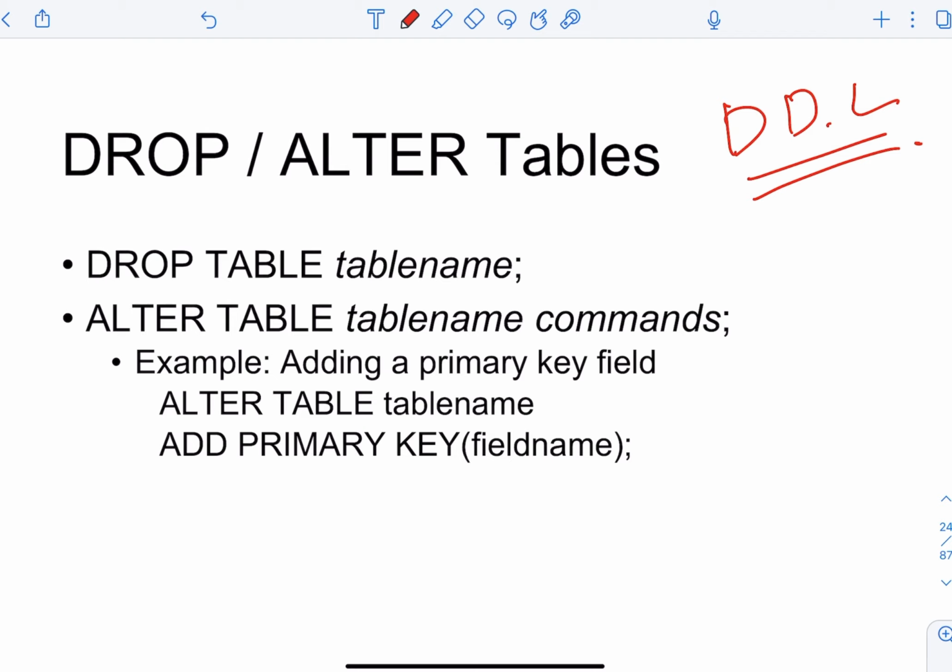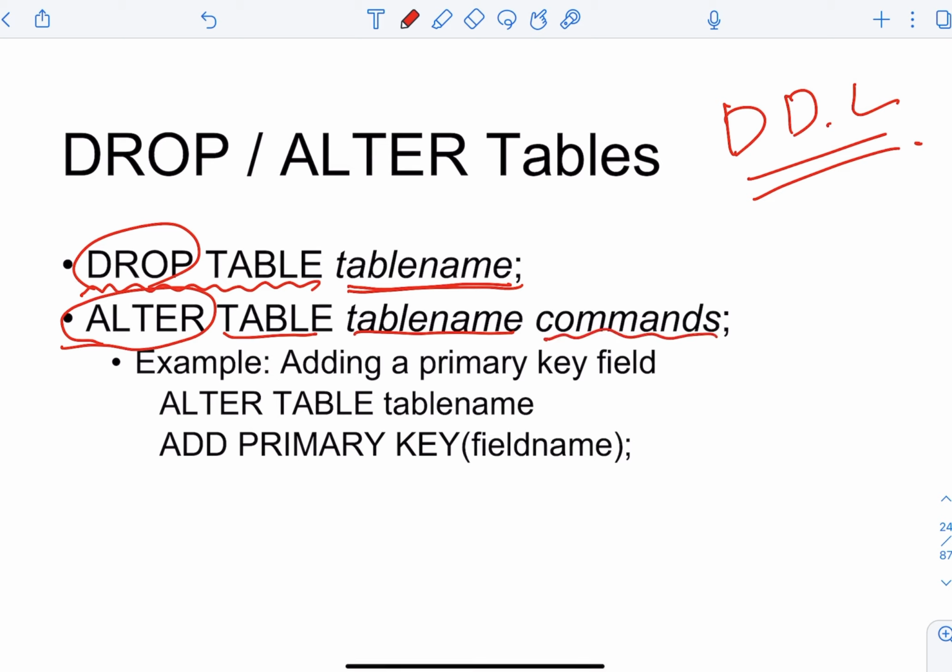For this, you need to drop the table, so use the drop table statement. It's similar to create table: the drop table keyword followed by the table name. So for example, if you want to drop the vendor table, you can say drop table vendor. The other approach is, instead of completely dropping your existing table, you can change the existing table structure. So in that case, you are altering the existing table structure. Use the keyword alter table followed by the table name and some commands.